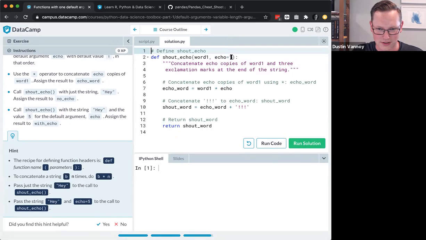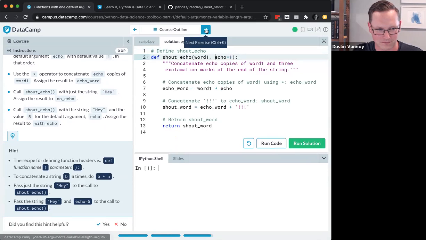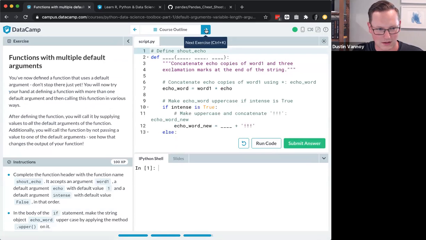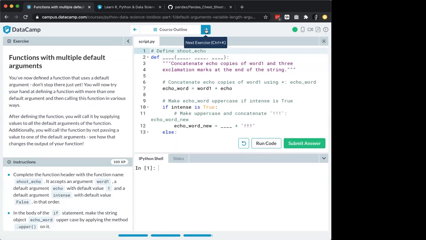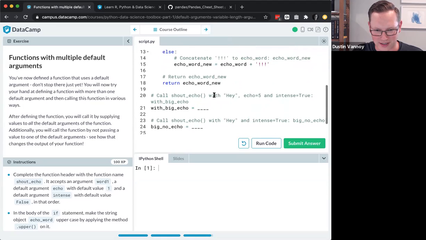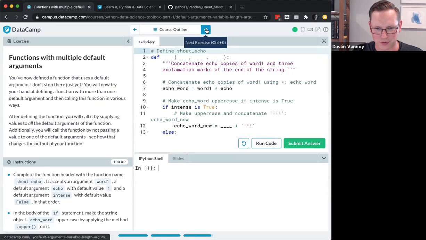So here's a default argument in Python. It's probably fairly intuitive, but just set it equals to 1 in the function definition. And then basically, if you pass it, it gets the value it was passed. But if you don't, it gets that value of 1. Right, which I think they're proving out in the exercises. You can have multiple default parameters.